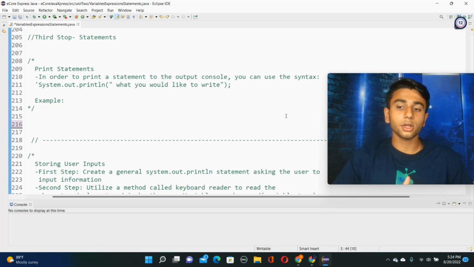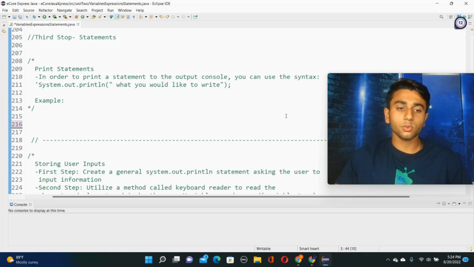Now, specifically what we're going to be looking at is some specific types, some unique types of statements that we haven't already covered in our past few lessons that we will be using later on in the course. So the first unique type of statement is print statements. So what is a print statement? I've shown you what a print statement is in some of our examples in the previous two lesson topics, but I'm going to give you an official definition and I'll explain exactly what it is.